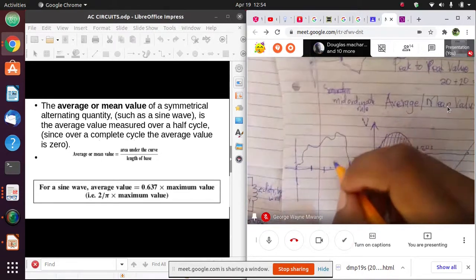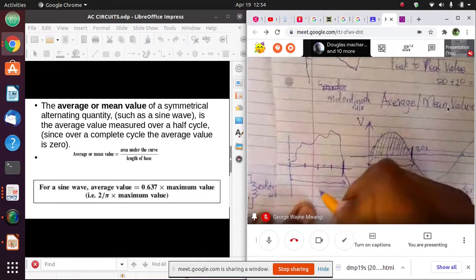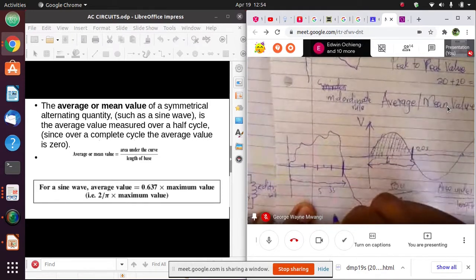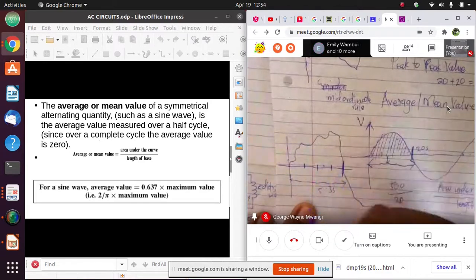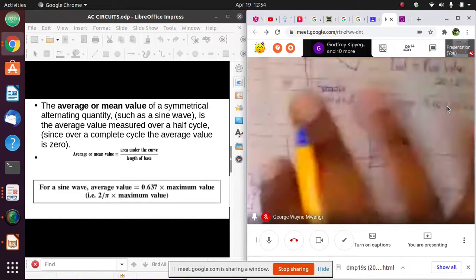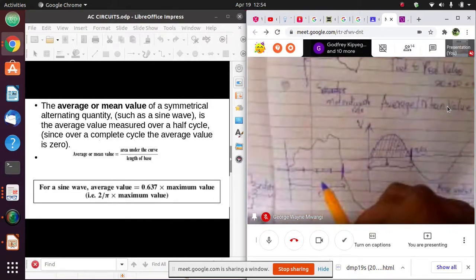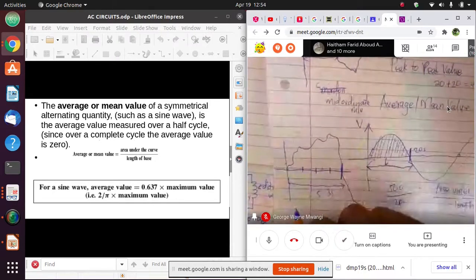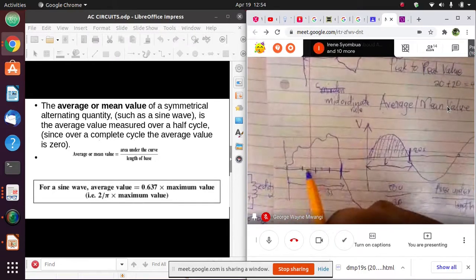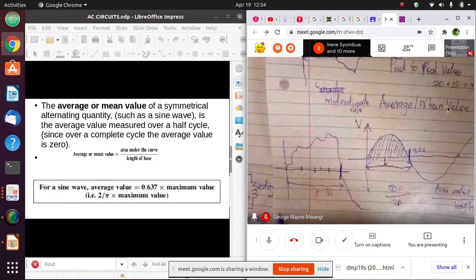Let's say this length yetu ni 5.3 centimeter ama 5.3 seconds. Unaangalia how many equal intervals can fit in 5.3. The size of the interval is up to you. Hakuna limitation. So you can take your interval to be, let's say, 1 centimeter. It can be 2 centimeters. But the more intervals you have under this shape, the better. The more accurate your calculation will be. So let's say I divide my intervals in Kapata that I have 3 equal intervals.